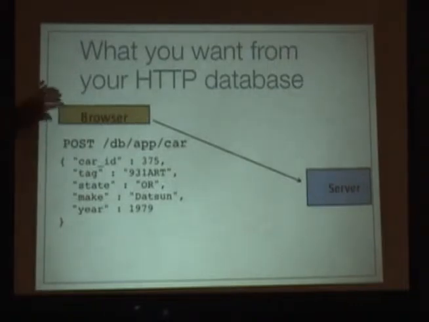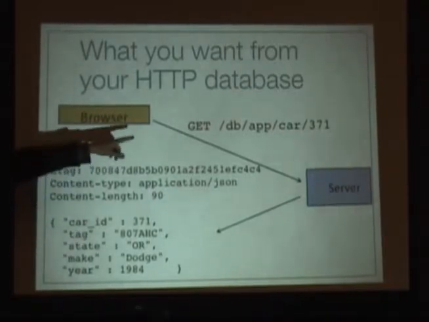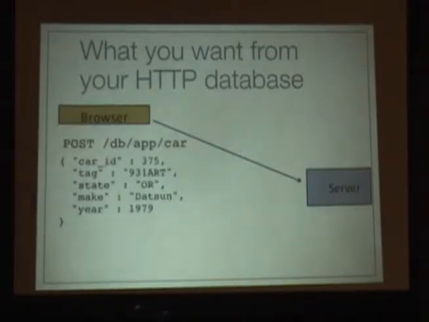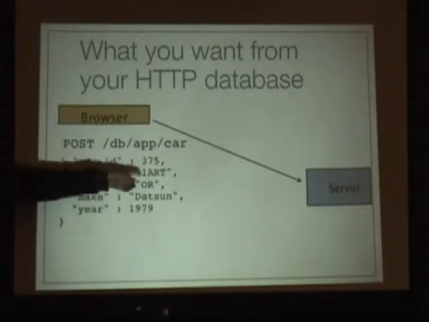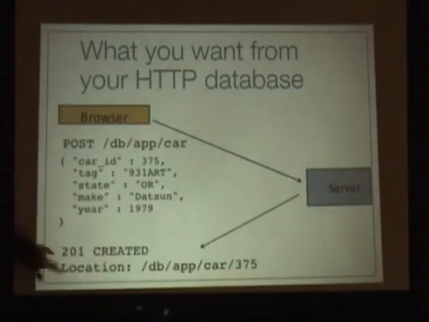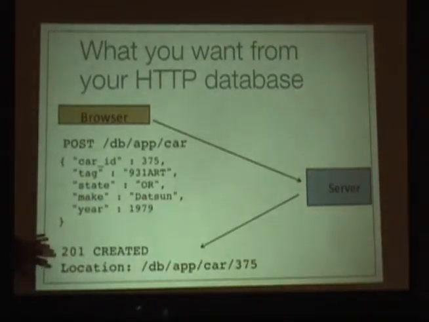And here's a POST. Let's see if we go back. Here was one car that we got using a car ID, right? We're going to put a car into the database now. We're actually giving it an ID and its attributes. So the client is sending this, and the server responds. There are a couple of responses here. You can do a 204, no data. You can do 200, okay. Probably the best one is this 201 Created that gives you a location for a GET for the thing that you just created.